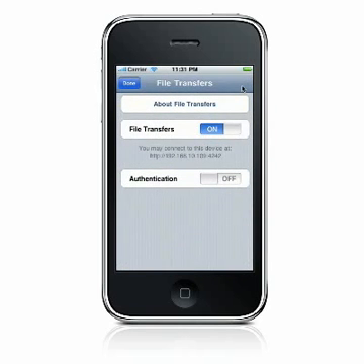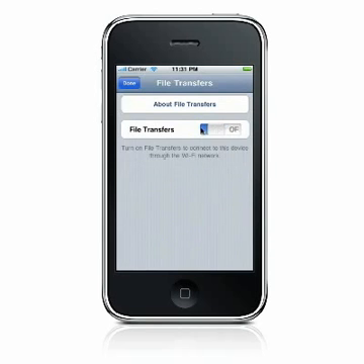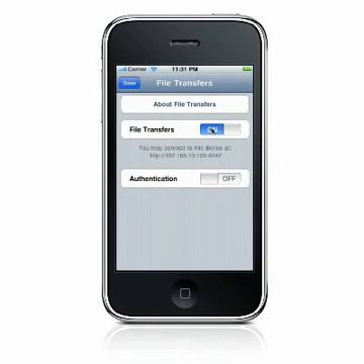Under the File Transfer settings, the master switch allows you to enable and disable the file transfer functionality altogether by turning file transfers either on or off. When transfers are enabled, you will see status information about the file transfer connection beneath the master switch. When you are connected, the internet address that you can use to connect your mobile device to your computer will be presented here.